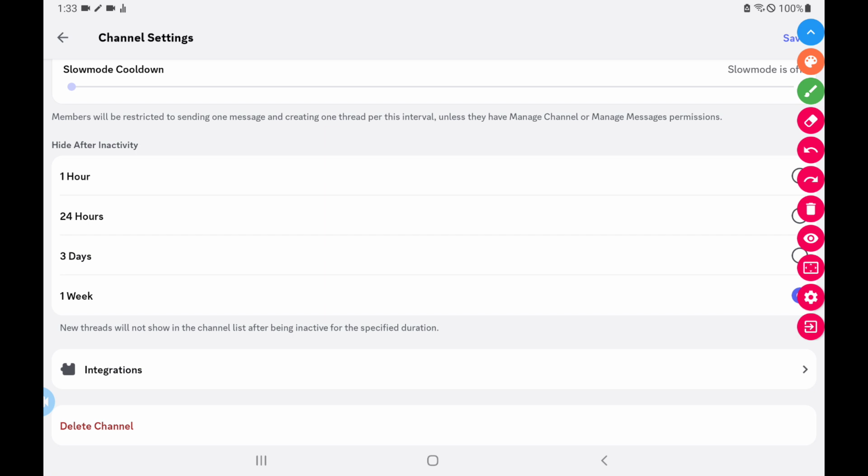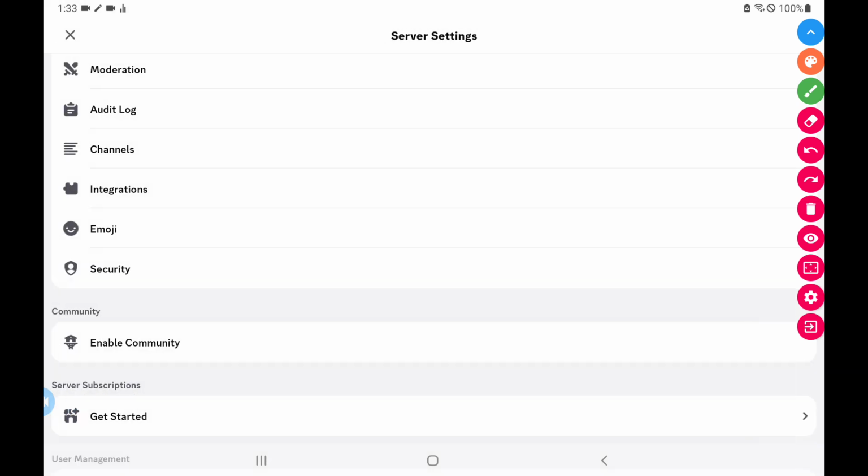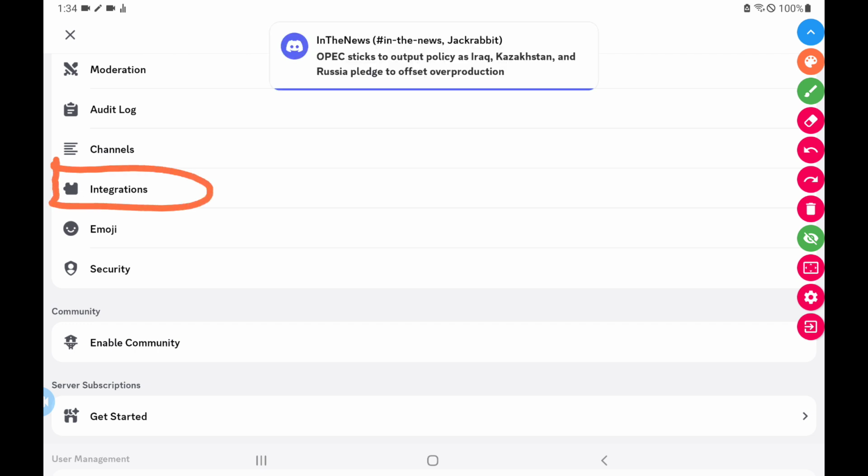Always look it over, always find out what it does, and always verify its integrity. And that's it for channel settings. Short, sweet, and simple. So as we go back, we have the integrations here as well, which is more of a global viewpoint. We're not going to really deal with it here.